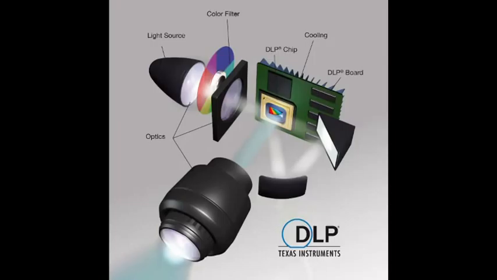Yeah, so this is the traditional way up until probably within the last couple of years, and we'll talk about some of the new technology in a moment. But this is the traditional way one-chip projectors work. We were talking about pulse width modulation, and here we've combined the ability of a digital micromirror device to have this smooth grayscale with a color filtering system that would put RGB and, in this case, yellow, cyan, magenta color on the DMD. So now you have to consider what color each pixel needs to be, and you're timing the rotation of this wheel with the light that's coming through that color wheel.